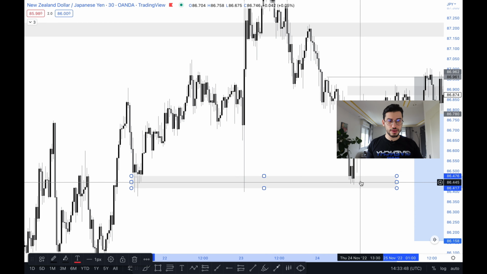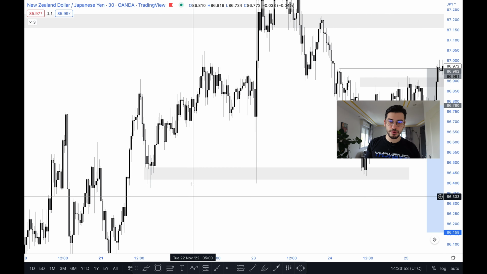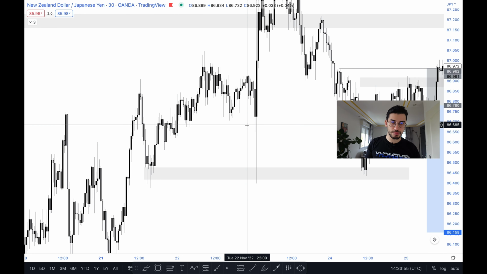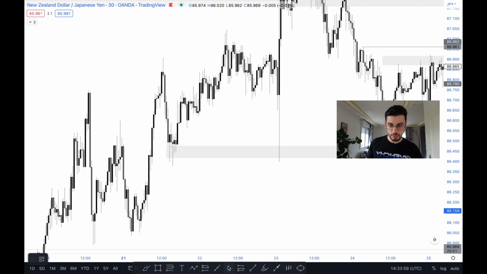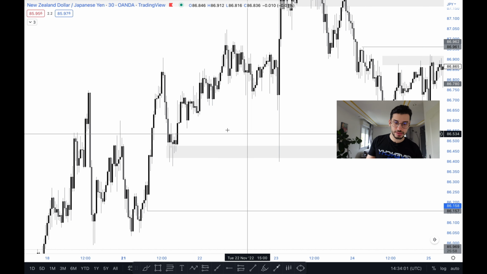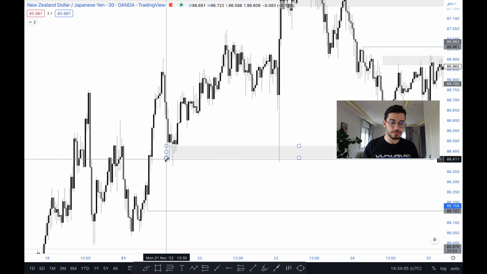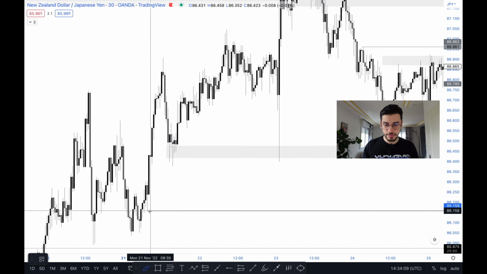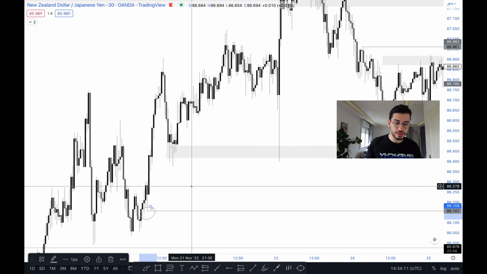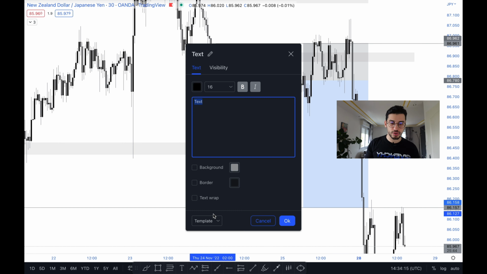1, 2, 3. We already formed this triple bottom, and I told myself that we formed this double bottom at least before this liquidity was grabbed, and we have liquidity below this low right here. People who bought this double bottom right here will place their stop losses below the most recent low, which is this point right here. So I knew that the market is going to push, or I assumed that the market is going to push into this goal right here.